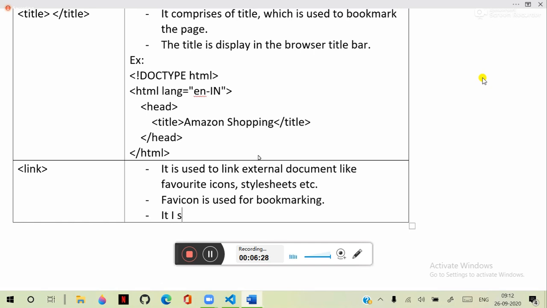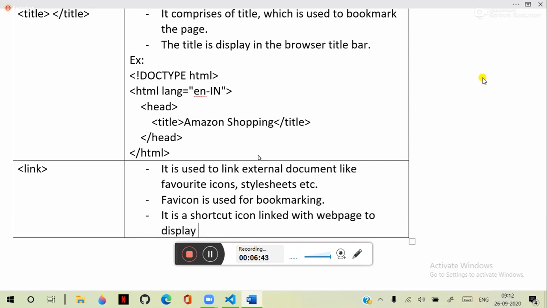It is a shortcut icon linked with the web page, to display in the title bar and to save in bookmarking.